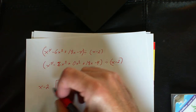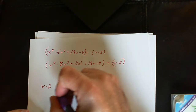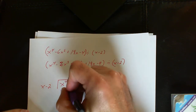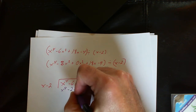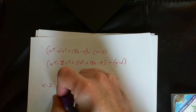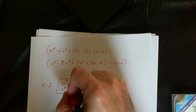How many times is x going to x to the fourth? Well, it'll go in x to the third times. x cubed times x is x to the fourth. x cubed times negative 2 is negative 2x cubed. Notice I have the x cubed above the x cubed. I'm going to subtract it, change the sign, that becomes a negative, that becomes a positive.